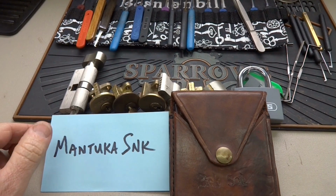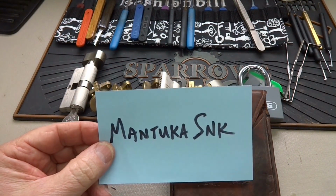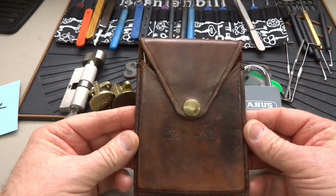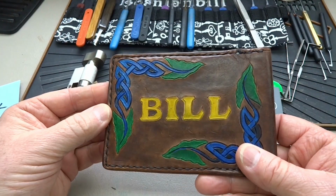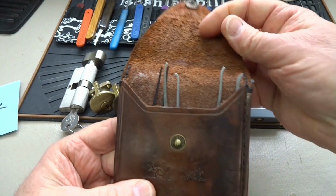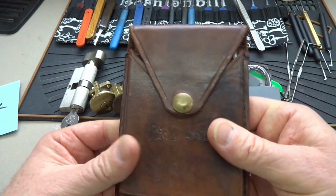Alright guys, things are thawing out here a little bit, and the postman just dropped off a package from Mantuka S&K all the way from Poland. And the most interesting thing that really jumped out is this hand-tooled leather pick case, even got my name in it on the back. I put some picks in there and they fit just perfectly. Mantuka, thank you sir, I appreciate that.